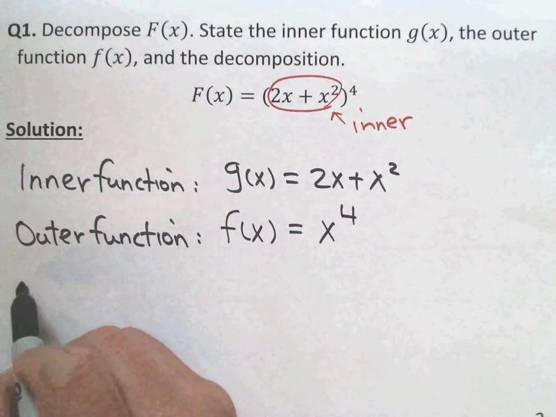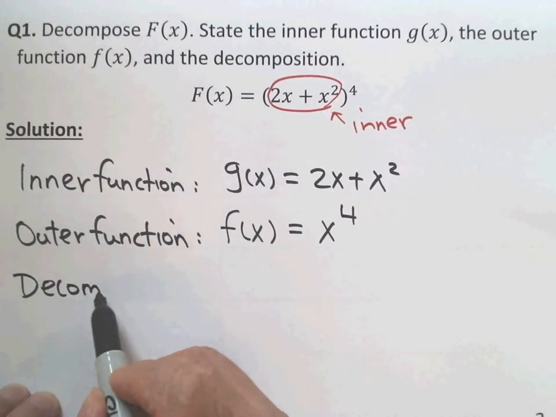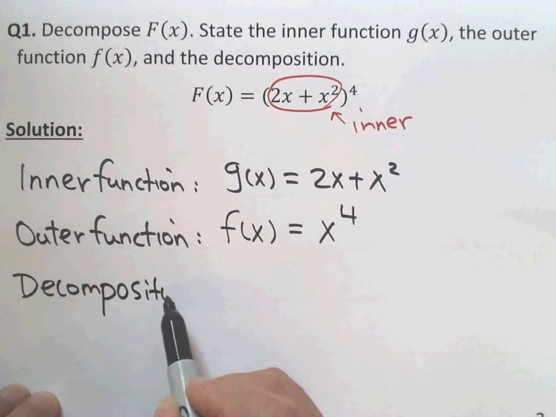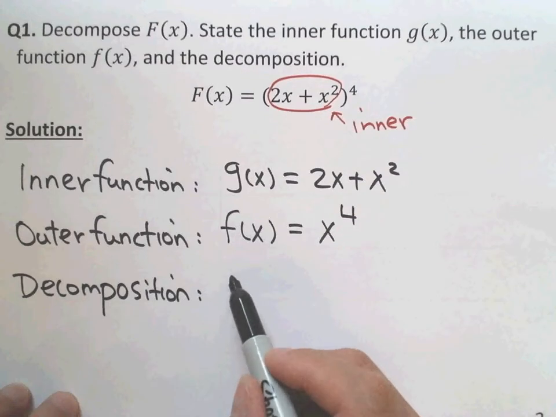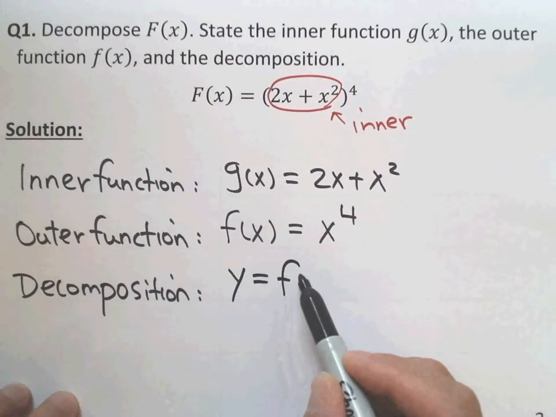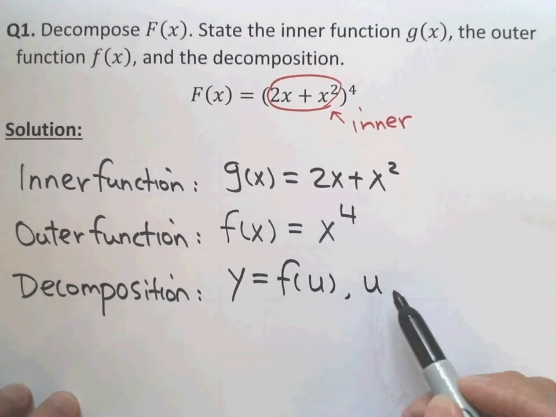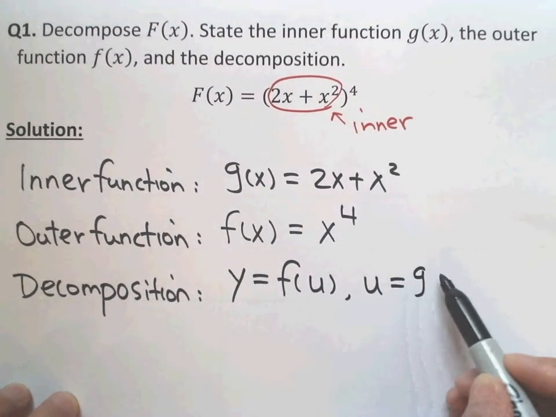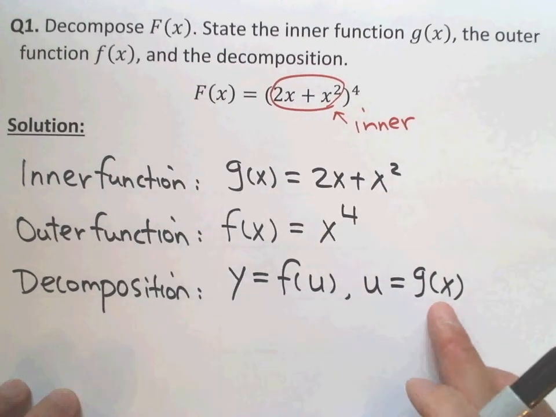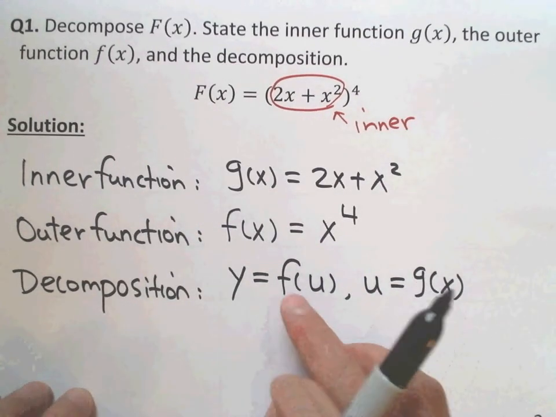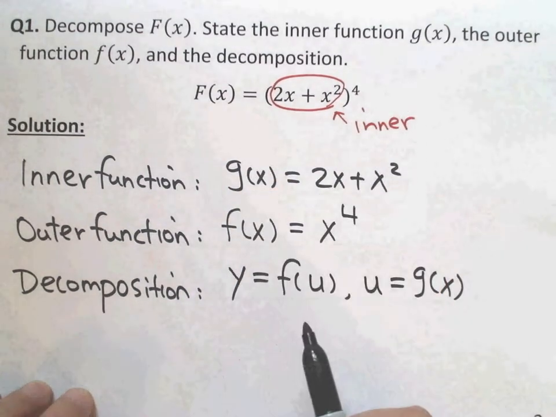What's the decomposition? Usually the decomposition goes this way. Do you remember, we wrote y equals f(x). We wrote y equals f, and for the middle one now, don't use x, we use u. And then u is what? u is g(x). Can you see this? This is the outer function, and the inner is g. If we put them together, you can imagine it's f at g(x), the outer function composed with the inner function.